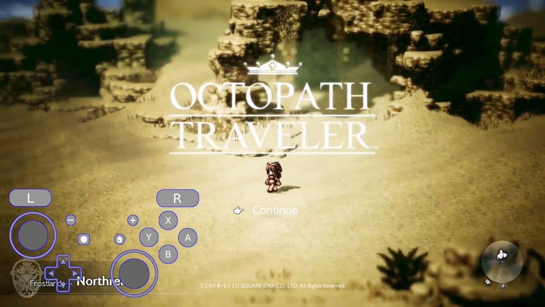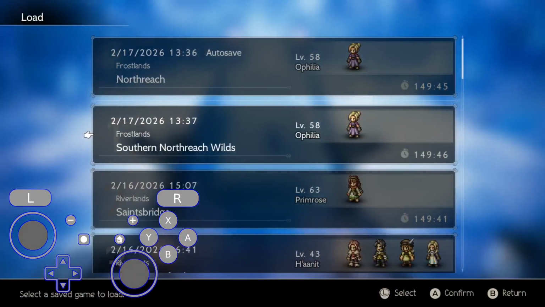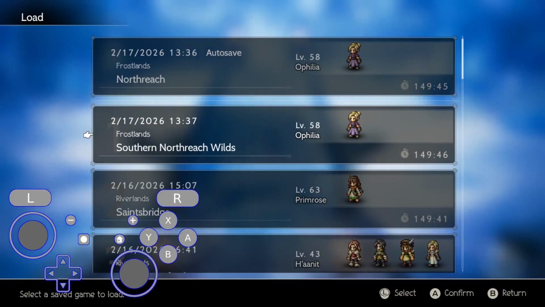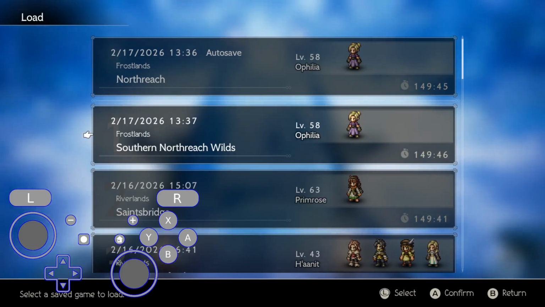Now what file gets loaded? Well, it's always whatever is most recently opened by the game. The one I just opened was a save I actually made on Northreach Wilds, but I moved near this autosave. Or it's whatever save is most recently made. And if we're doing this with a loading zone, and there is one other way to do this that we'll get to next, that'll automatically create a new autosave as we do this, so it's actually always going to be creating the autosave and loading into that autosave. So there's not much choice as far as files goes. In general, there's not really much choice which files it's loading in.